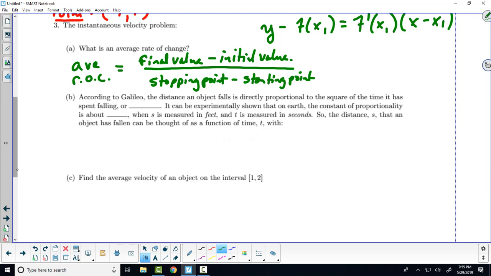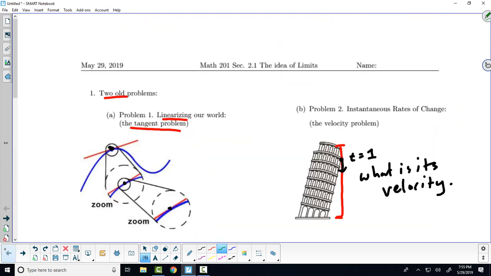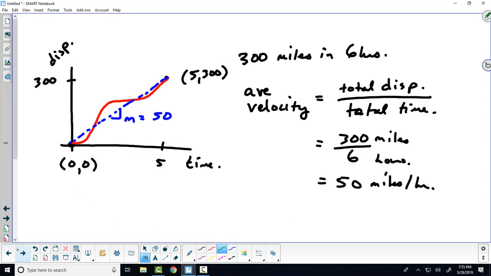So let's go ahead and put some in. Maybe rather than doing average rate of change, we'll look at the average velocity of something. So if we want to do the average velocity, we would put the final displacement. In fact, did I do this? I might have done this on the previous page already. Well, I put total displacement, so I better write it out this way.